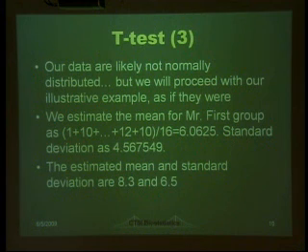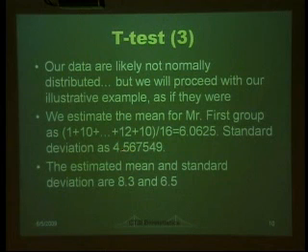If you look at second group, in second group we can also estimate the same mean, and we can again estimate standard deviation. So what we can see in this case, in second group mean is 8.3. So on average, we can say that there are a little bit more tardy sleeps per person in second class, and variability is actually a little bit higher. Variability is described by standard deviation, so in this case it shows how our number of tardy sleeps jumps up and down around our class mean. We can see that this variability is smaller for first class, whereas for second class, standard deviation is a little bit higher. Okay.